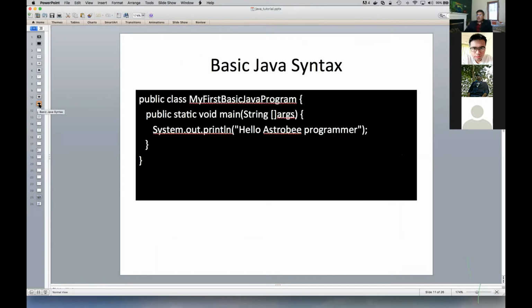So now, basic Java syntax. What is Java? Now, how can you write simple Java code? Here, I want to write a program which will say, "Hello, Astrobee programmers."